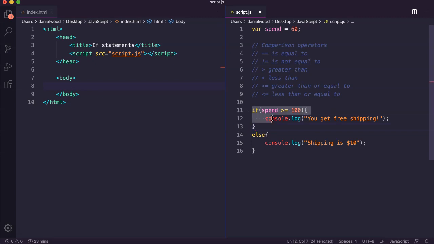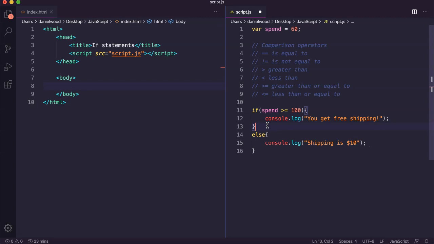And so if one thing isn't true, then we'll want to go and check some other conditions. So if they haven't spent more than $100, then we might want to check, well, have they spent more than $50? But if we already find out that they've spent $100 or more, then we don't need to go and check these other things here. So here, if this if block is true, then this else block here won't run at all. That code won't even run.